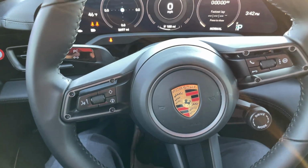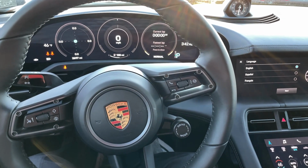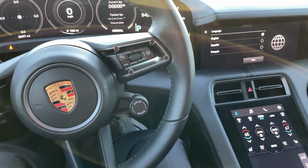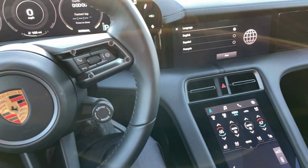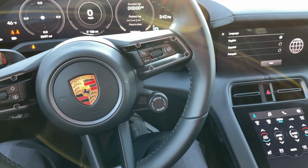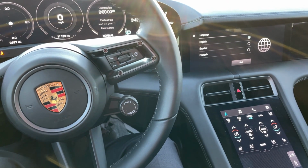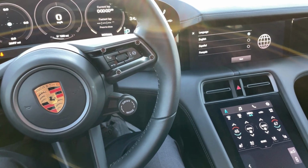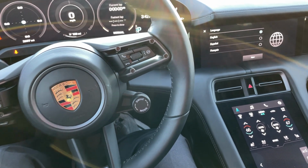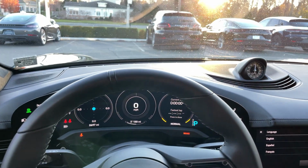Another interesting feature of this car is it has regenerative braking. So the power that is being taken from the car while it's braking to slow the car down is actually being used to recharge the battery in this car. Obviously, being an EV, this car only runs on battery power. With the faster battery charger, it takes maybe about 5 hours or so to charge the whole car, with a range of 250 to 260 miles. On this car, you do need a special charger installed in your home, which any electrician can do for you.